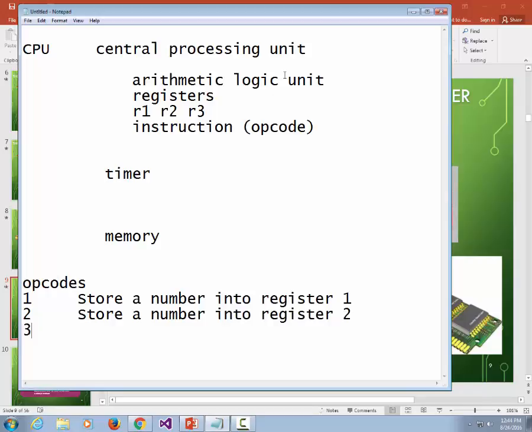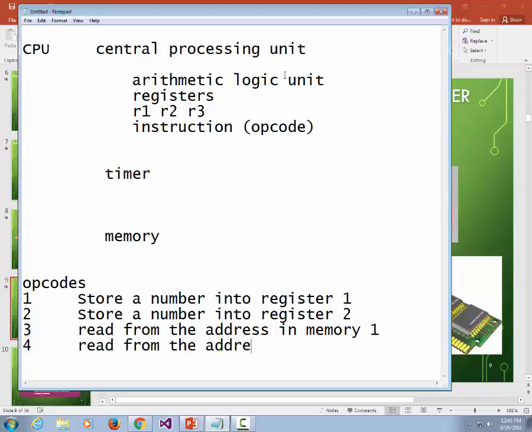Then we have one that says read from the address in memory 1. And then we have one that says read from the address in memory 2. And we have another opcode that says add register 1 to register 2 and store in 3.